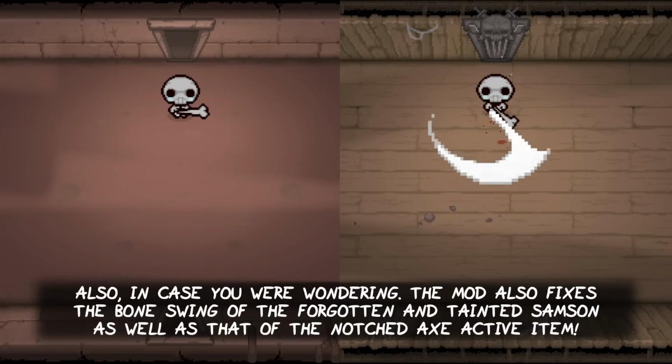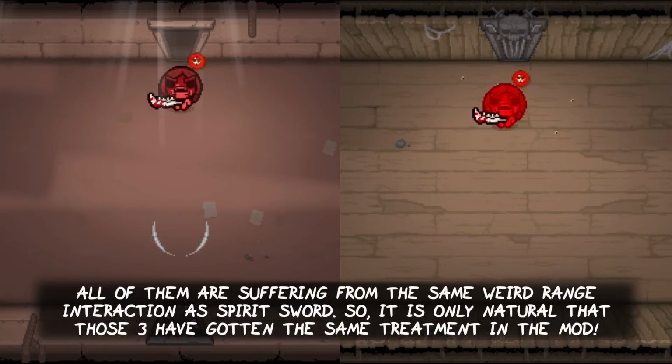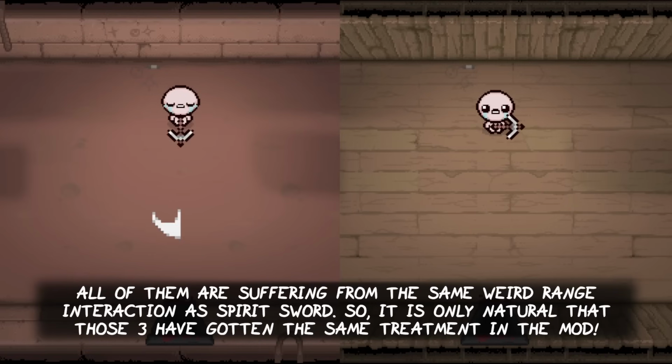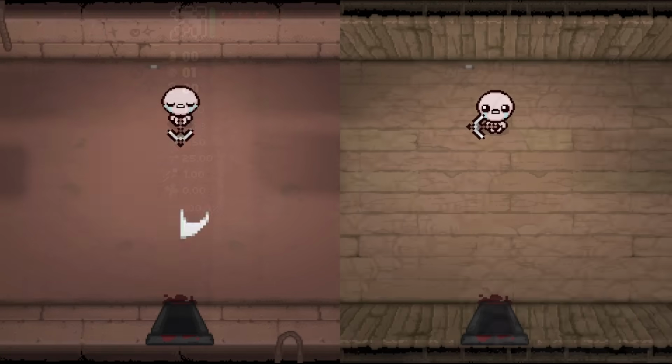Also, in case you were wondering, the mod also fixes the bone swing of the Forgotten and Tainted Samson, as well as that of the Notched Axe active item. All of them are suffering from the same weird range interaction as the Spirit Sword, so it is only natural that those 3 have gotten the same treatment in the mod.